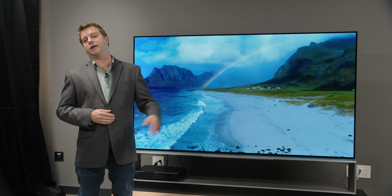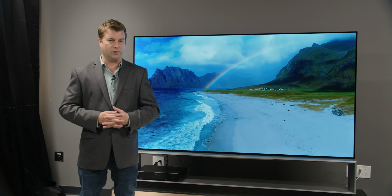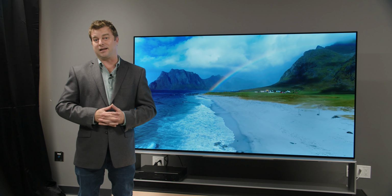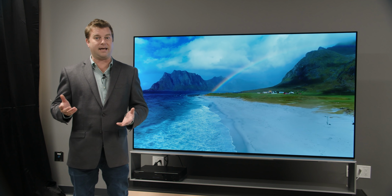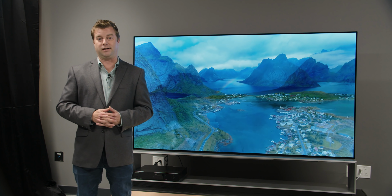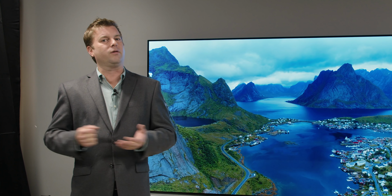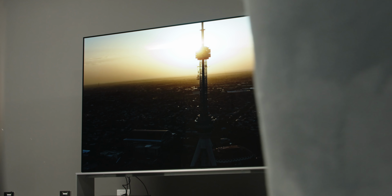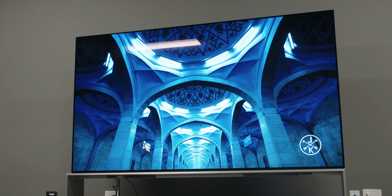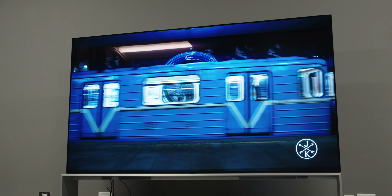Japan is working on a broadcast standard. We won't see that here in the US for quite some time. It's gonna require about 80 megabits per second throughput in order to stream 8K. So when are you gonna have that available for your Netflix or your Amazon? Probably gonna be a little while. And then 8K discs, I don't know that we're necessarily gonna see those, although I've been wrong about that stuff before. Bottom line is, even YouTube, where we watch 8K footage, it comes through as 4K because the apps on these TVs aren't able to decode the 8K resolution yet.